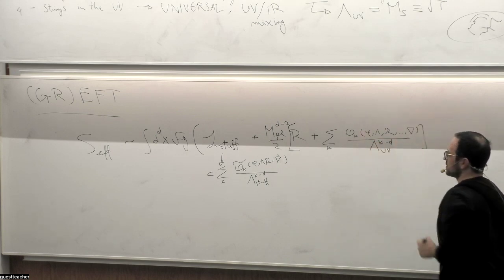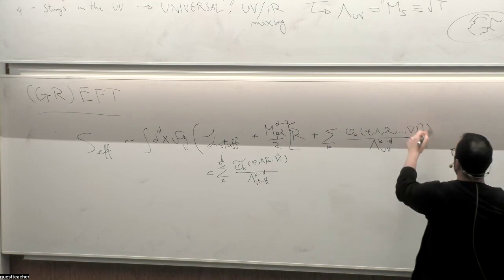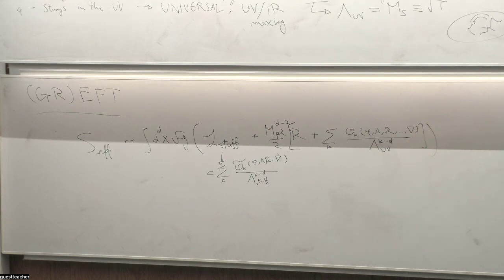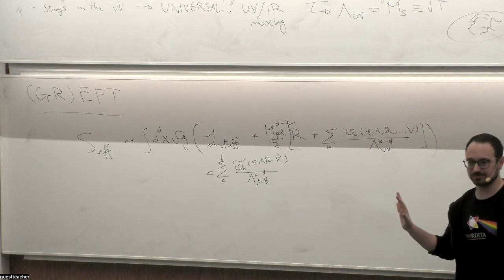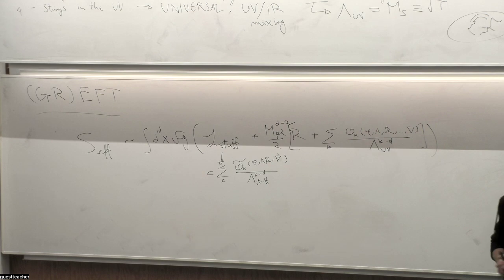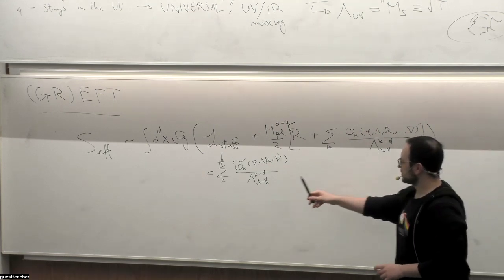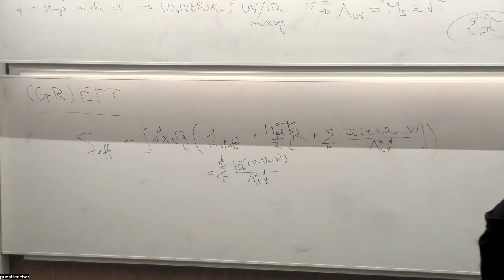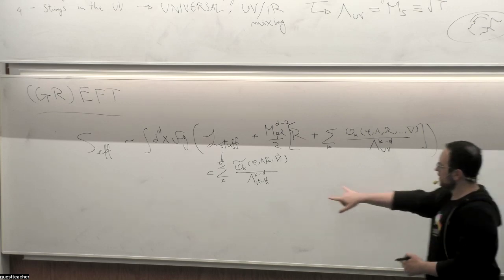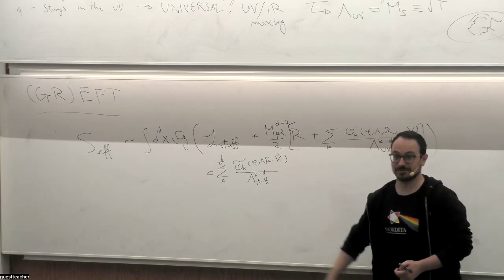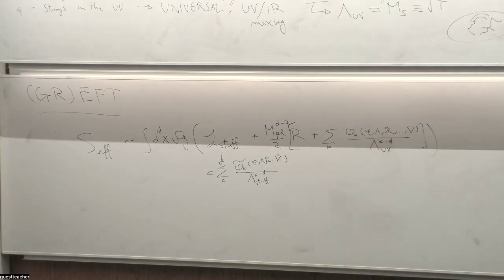Right? So this is the structure of this gravitational effective field theory that I'm going to start with. This should be the common ground for all of our discussions, right? And I'm making a point of distinguishing between these two cutoffs because it's important. For example, if you have extra dimensions and they are much bigger than the Planck scale, these two scales are very different. Any questions about this structure?